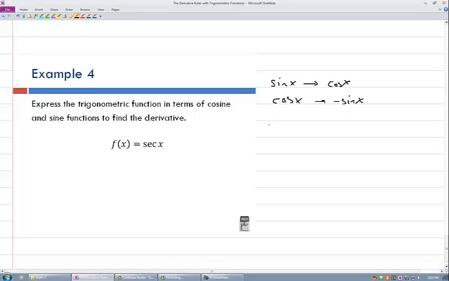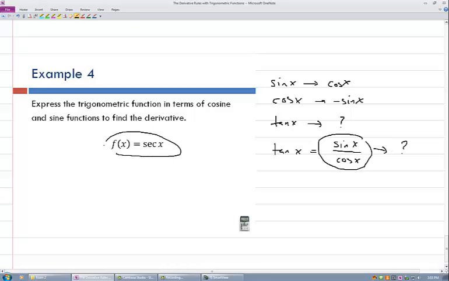And we typically remember the cosine of x, the derivative of it is minus sine of x. But suppose I forgot, let's say, the derivative of tan x. I don't know what this is. What can I do? Well, one thing I could do is write tan of x in terms of sines and cosines, so it turns out to be sine of x over cosine of x. And then I could use the quotient rule on this to find the derivative. And so that's one approach to solving that problem. So we're going to do that, but we're going to do it with this secant function here.